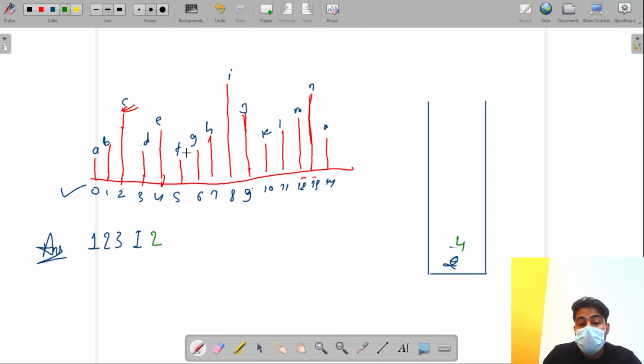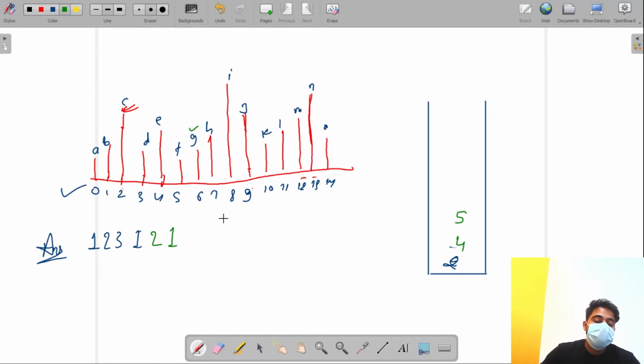We move forward. The iterator reaches F. It checks whether this F day is greater than the top of stack or not. So is F greater than the E day or not? Obviously E is greater than F. So here we get 1. We add 5 to our stack. We move forward. We reach the G day.